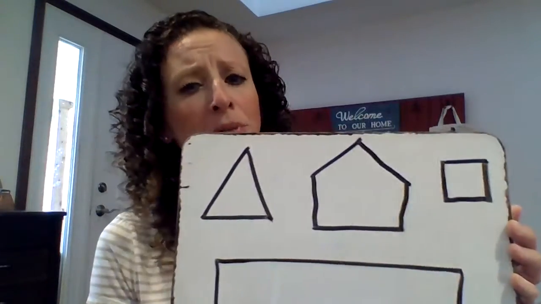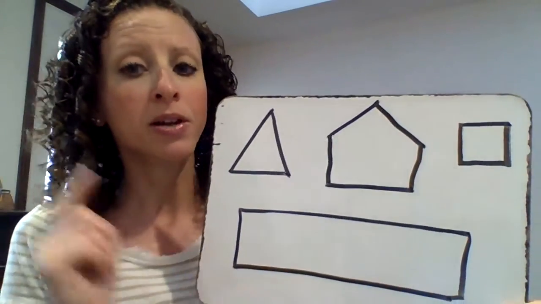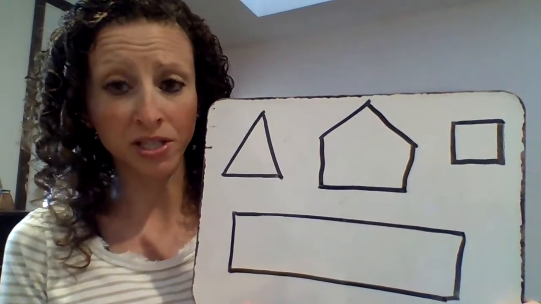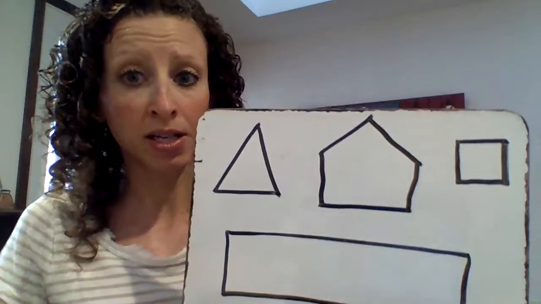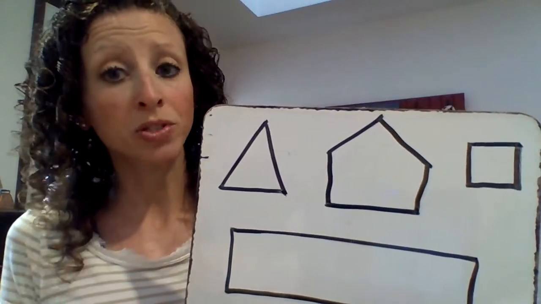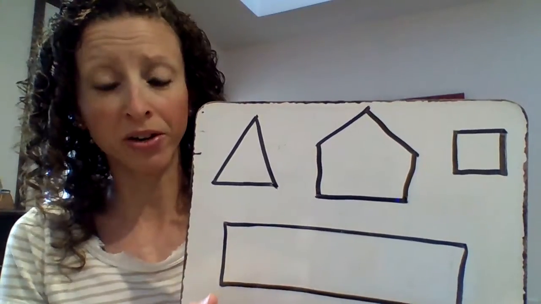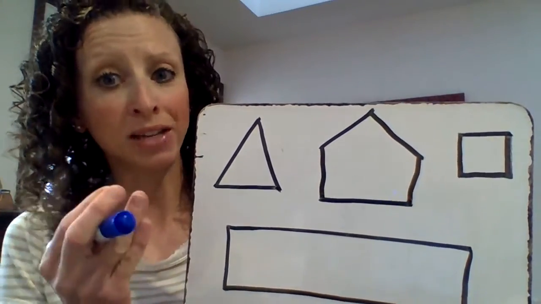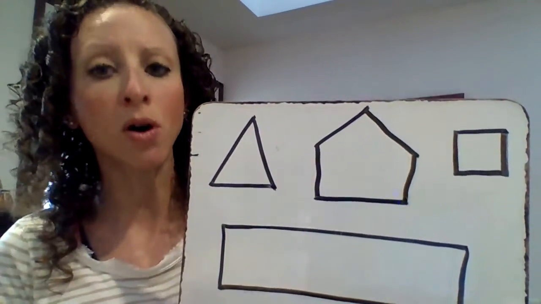I drew some shapes on a marker board. These should pretty much look familiar. There might be one on here that you might be a little confused about. But we have here, and we're going to talk about the different prefixes that go with each of these today too. So we have some shapes here, and in lesson 1, you had marked the sides and the angles. Well, I just told you a polygon is a 3 or more sided figure, okay, that has the same amount of angles as it does sides. So all of these would be polygons.